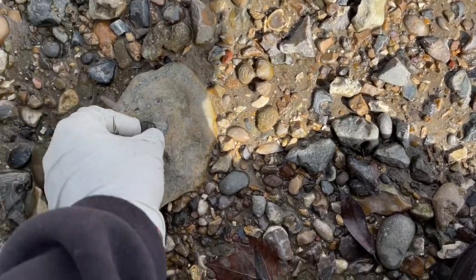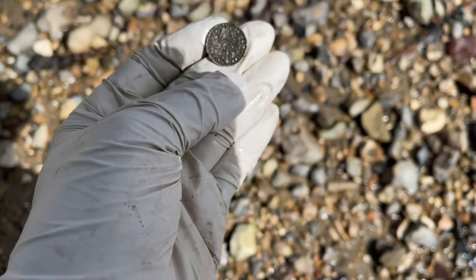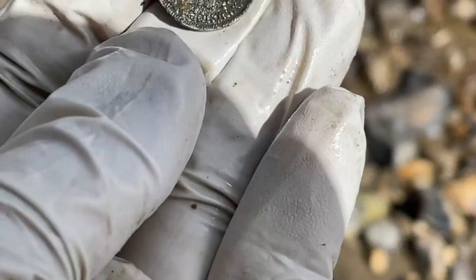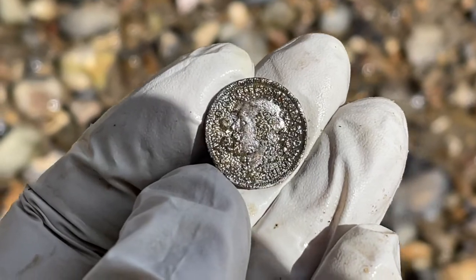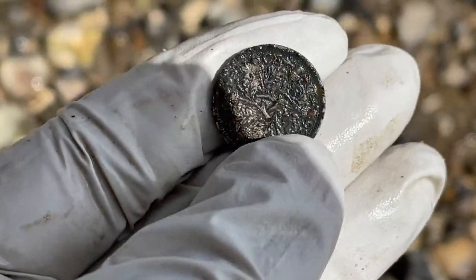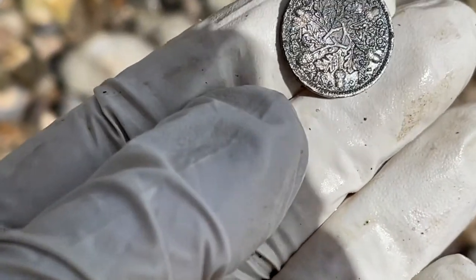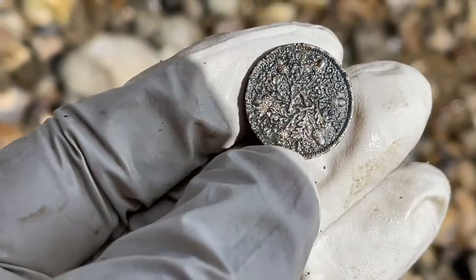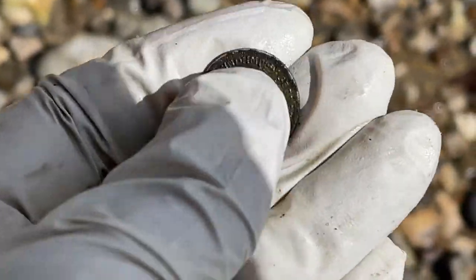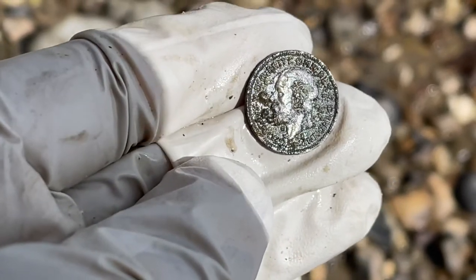So I found another coin here that was actually there, and I think it's a George the Fifth, 3/10 silver, if I'm not wrong. I think that's a George the Fifth, and I think that's 3/10 silver. So the date should be there somewhere, but I can't see it. So that's a nice one. That wasn't really that far from the Edward the Seventh penny, which I found just literally there somewhere. So that's a good find. Silver, I think, hopefully.